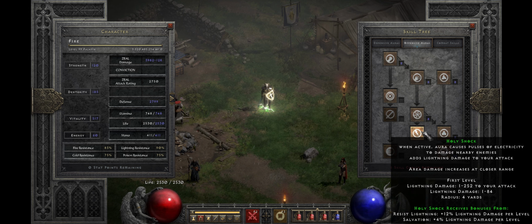This is probably one of my favorite builds. This is like a toss-up between this, the Tesla, and the Dragon Paladin. They're all very similar. This is kind of a combination of both of them. And then you actually deal more damage with your attack than the aura, of course. But I'm just letting the aura do its thing.